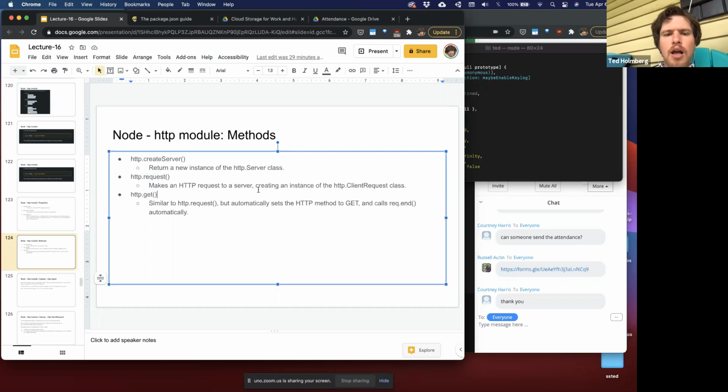So this allows us to actually be a web client ourselves. And this is often required because one of the good things to know about building web applications is that your web server can be a web client to some other web service.